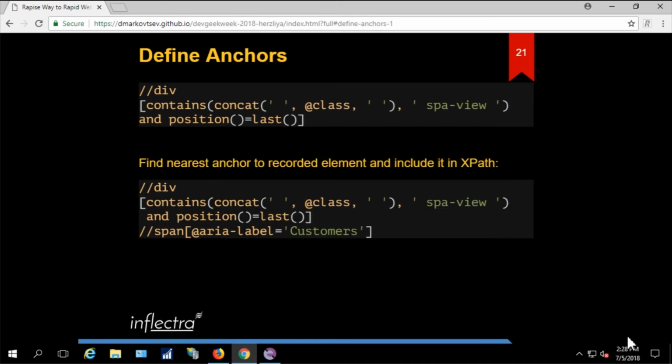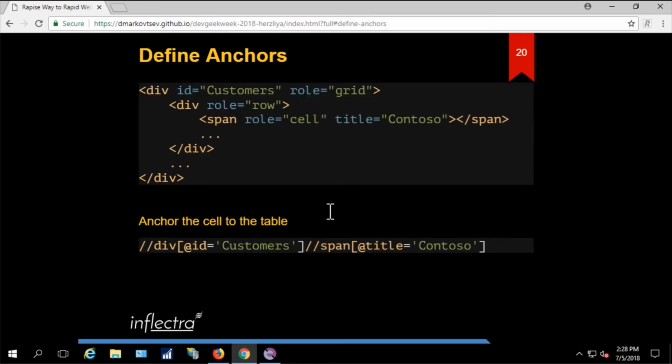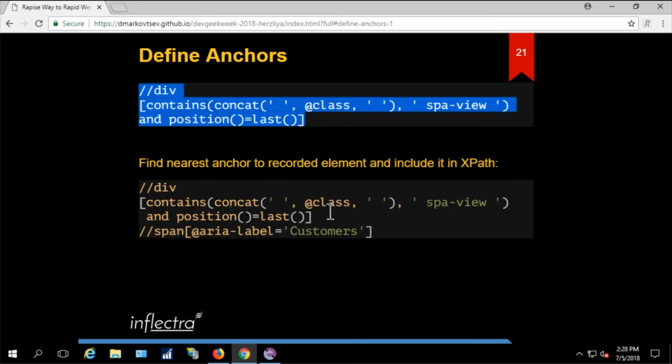Okay, so more about defining anchors. Here is the anchor that can be used for the case of hidden DOM layers that I showed a few minutes ago. This anchor always selects the topmost view on the page. It is just an example.